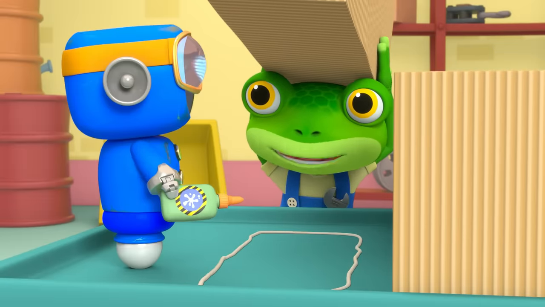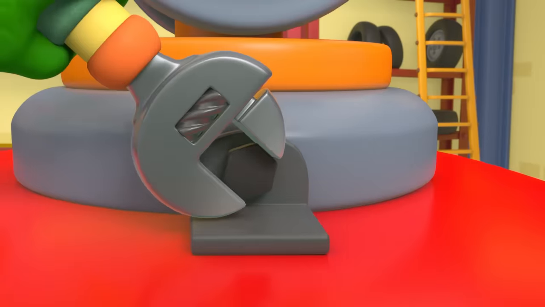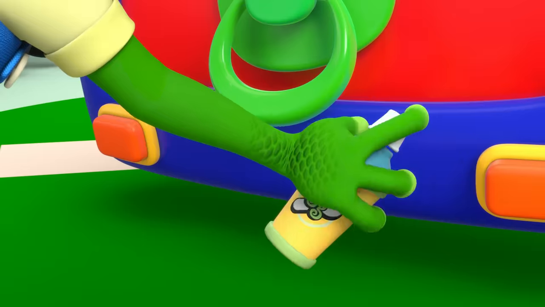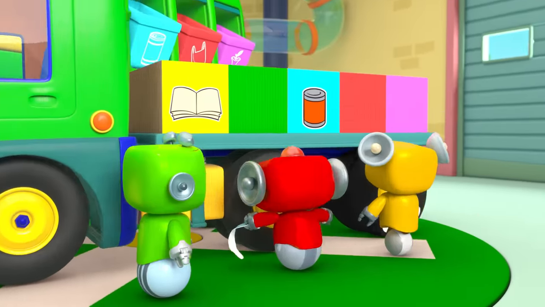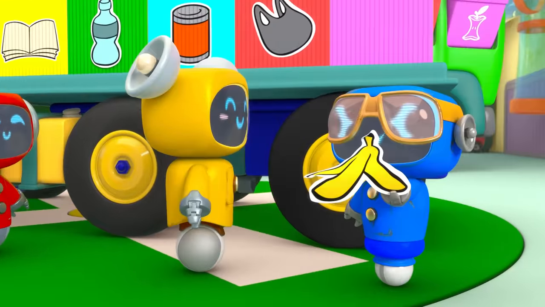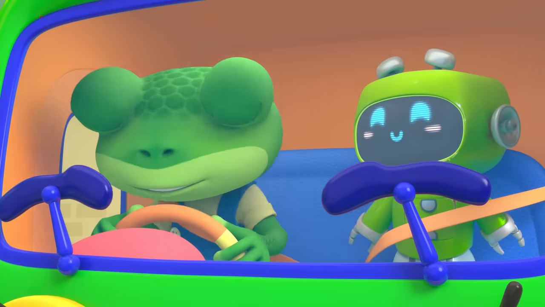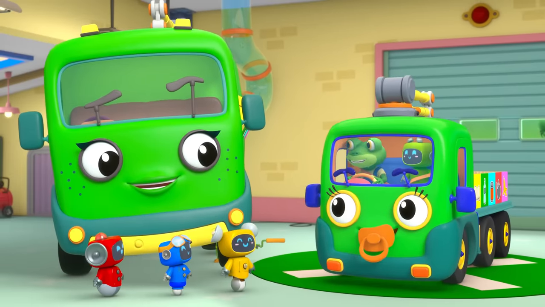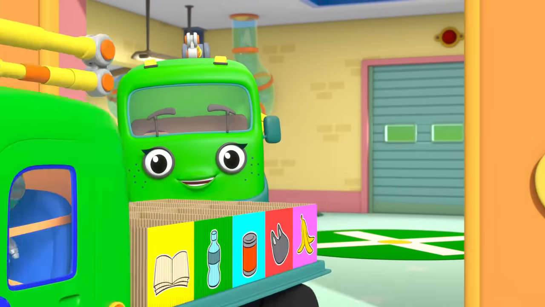So let's glue them down, nice and tight. A grabbing arm is what you'll need to pick up recycling with safety and speed. A fresh coat of paint and labels stuck. Baby's now a recycling truck! You just relax, Mama Recycle. Red, blue and yellow will look after you.